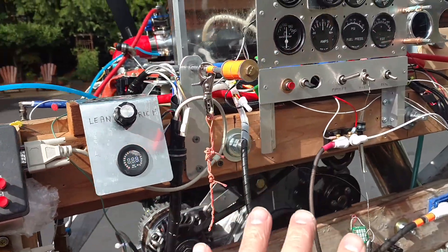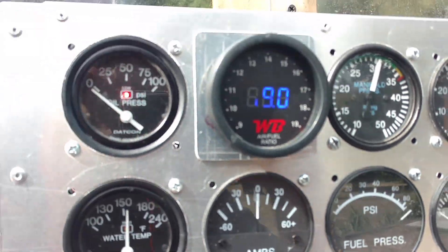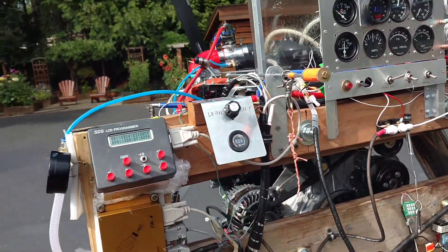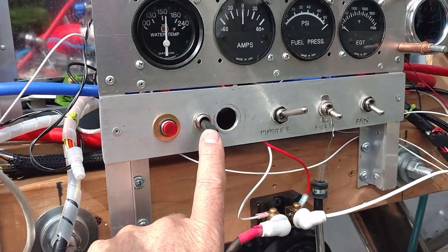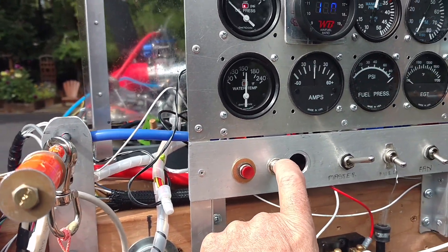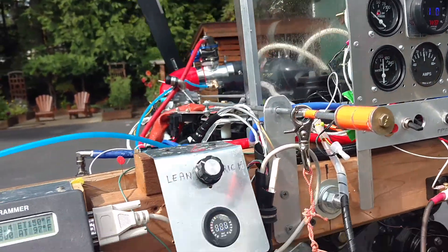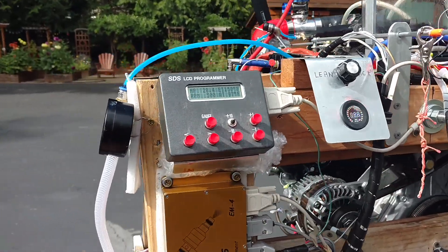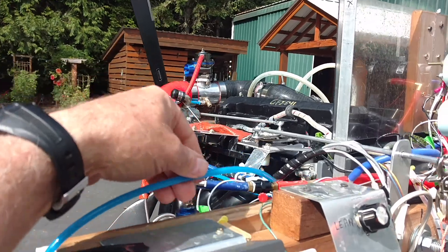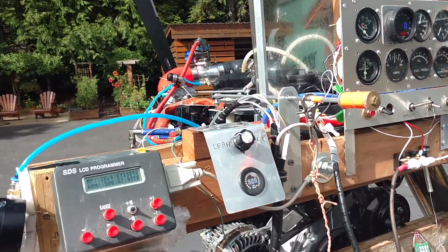You'll see when I'm running this thing — at 5,000 RPM and 35, 36, 37 inches of manifold pressure — you'll see it goes up to 150 degrees. I will turn on this switch, and you will notice it drops. In this test, it dropped all the way down to 23 degrees, which is a 127-degree drop Fahrenheit temperature for this very inexpensive, simple nozzle injection system, which costs probably about 50 bucks the way it's set up right now.